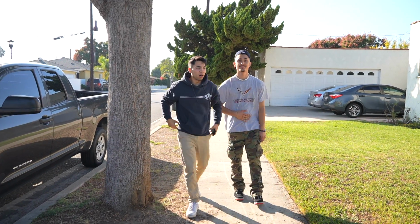Okay, so I think some of the harder shots are the moving shots. So when he's walking, it's gonna be a lot harder, but as I have him posed in still positions, it's gonna be a lot easier. So I see this tree right here, so we can probably use this for a nice transition.